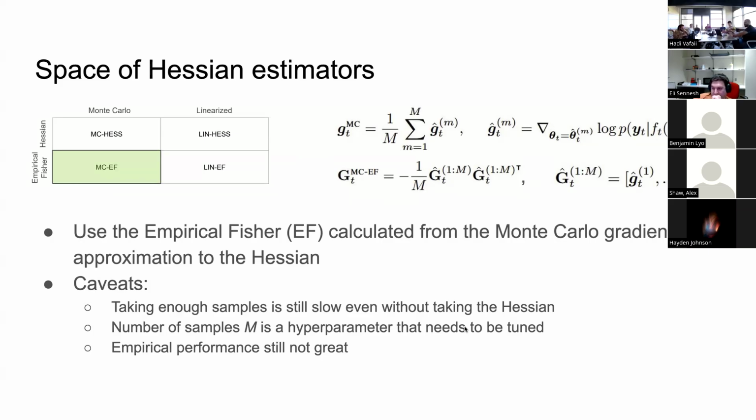And so this is a kind of hyperparameter that you need to tune, which is not necessarily so nice if you're just trying to get something running quickly. And actually, they find that empirical performance, you can increase the number of samples M such that this is actually slower than the next two methods I'm going to talk about. And even so, the empirical performance is worse than the other two methods. So again, it doesn't really seem like there's a great reason to use this kind of method.